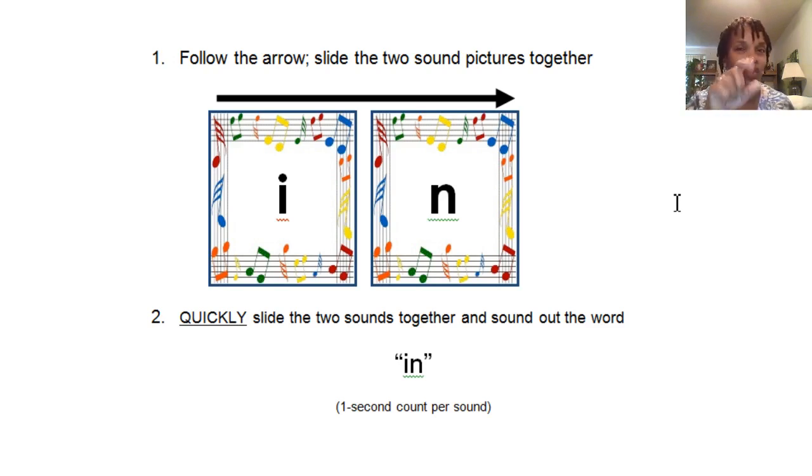But for level 1, especially those of you that have never read a word before or sounded out letter sounds, or maybe even know your letter sounds, you have just read a word. You slid this sound into this sound, really fast, and you said in. Your very first word, in. Give your levels 2, 3, all the parents and reader teachers in the room, let's give level 1 a hand.